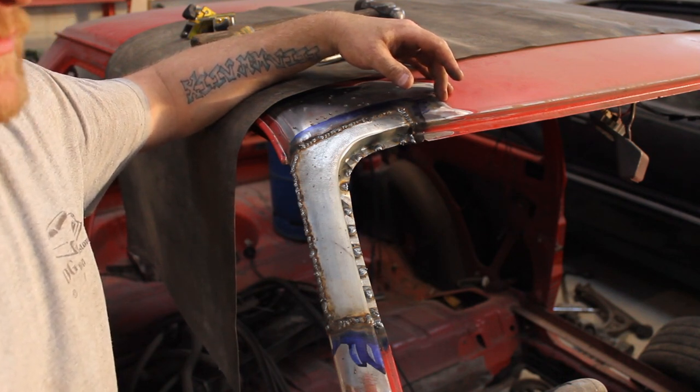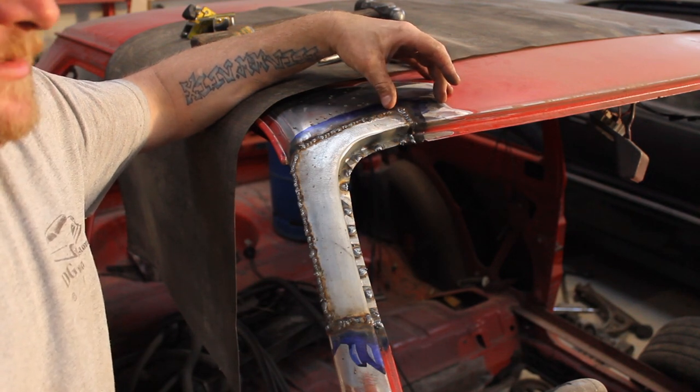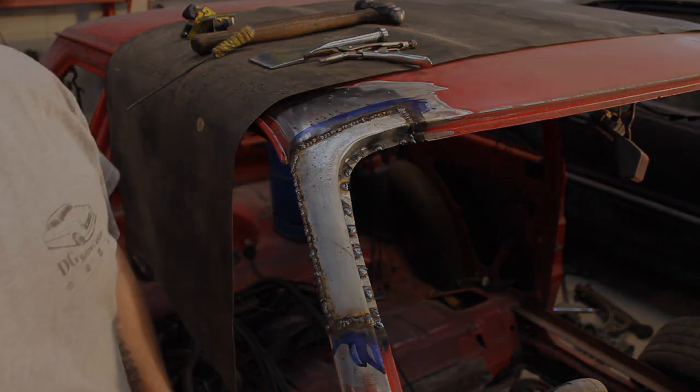The sun's going down and I'm losing light, plus we've got to be out of here pretty soon because I'm only allowed down here at certain times. So I'm going to move the camera and I'm going to get into this double quick.